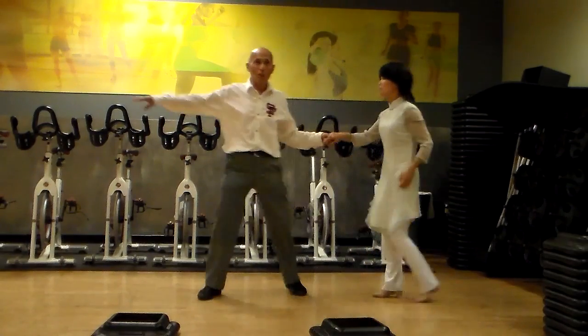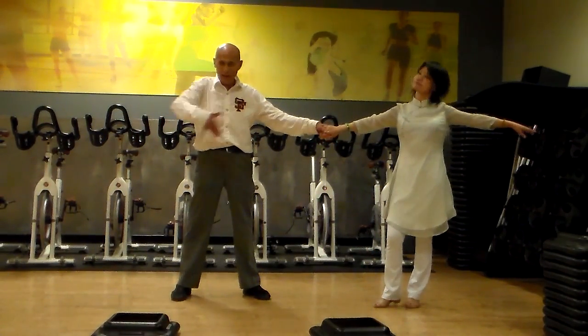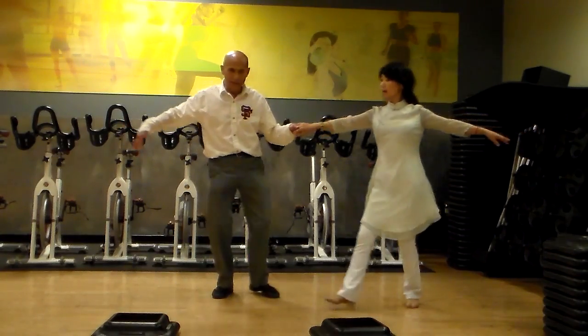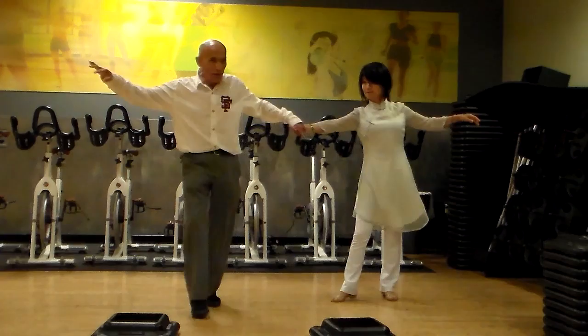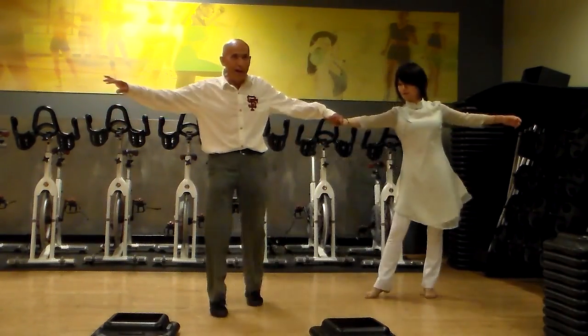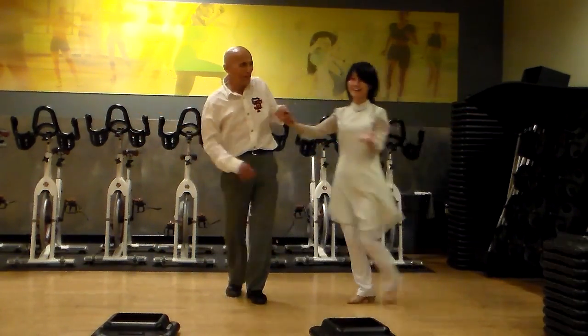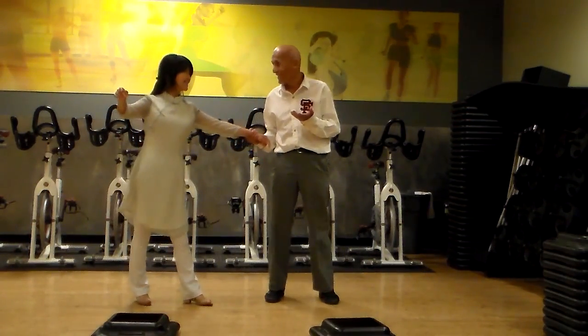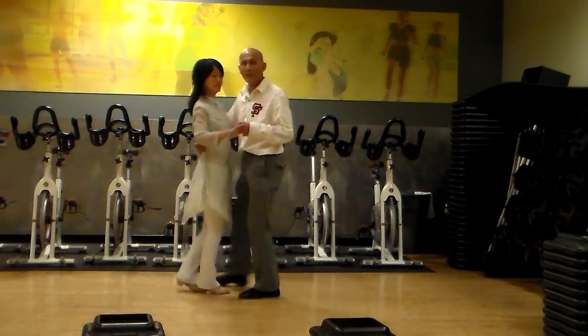Stretch your arms like airplanes, stretch it up, and then she flies in front of me. She comes flying in front of me. Now she flies in back of me. Now she flies in front of me. Now she flies in back of me. And we're like two airplanes in the air, flying next to each other. Or two birds. Yeah, it can be a bird. Okay, it goes like this.